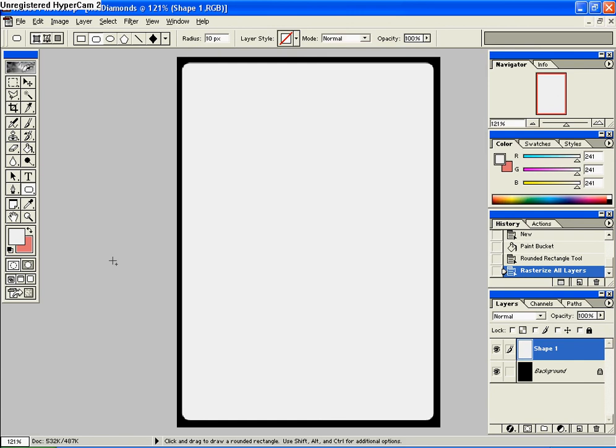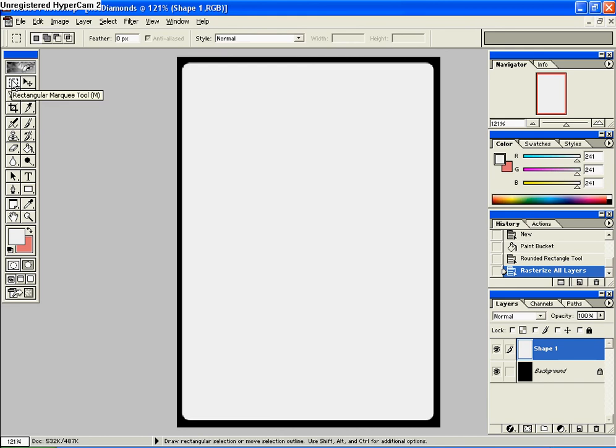Now what we're going to do from here is start off by doing the second part of the shape, which is going to be the rectangle in the middle here. But to do that, we're going to use the marquee tool, the rectangular marquee tool here.